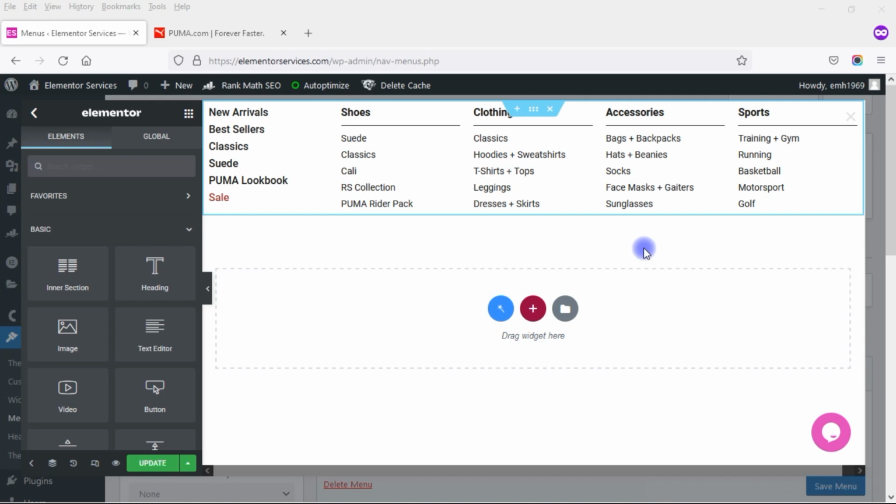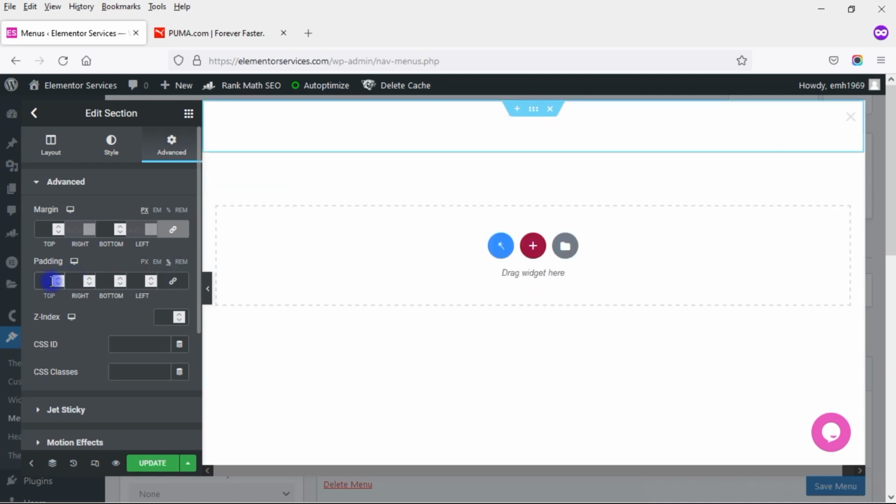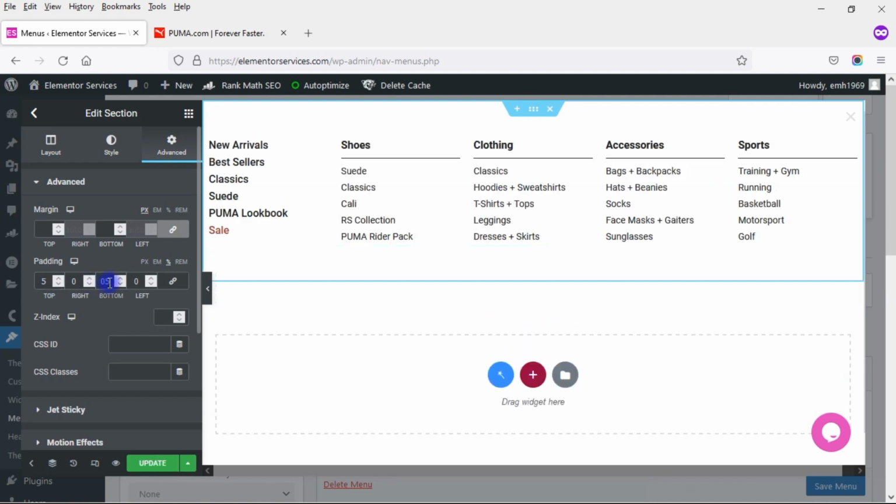So I have all this set up now, again, with these 4 titles with the lines underneath them and then some other headers right here. Again, I didn't put as many headers as I have on the Puma Mega Menu because they have quite a few headers, but it's basically the same. And what I need to do now is add some extra space at the top and the bottom. So I'll come over here, click on that, and unlink those values, come to %, and again, I want to add 5% to the top and 5% to the bottom. So that gives me some space here at the top and the bottom.